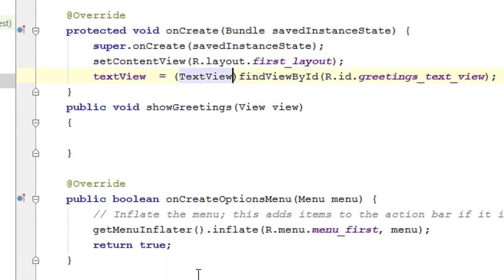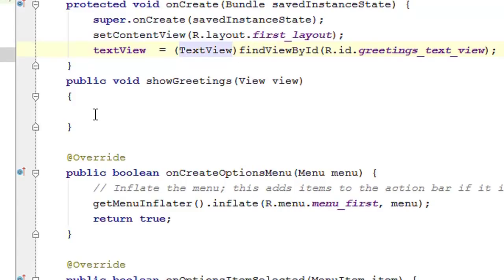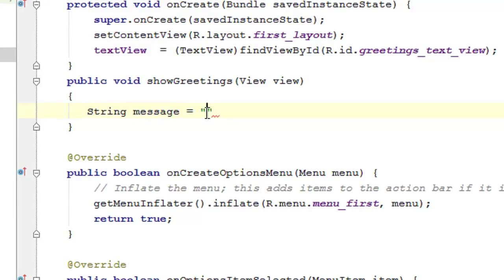Now whenever the user clicks the button, we have to change the message available on the TextView. So here I am going to add a message, String message equal to, welcome to my first app.